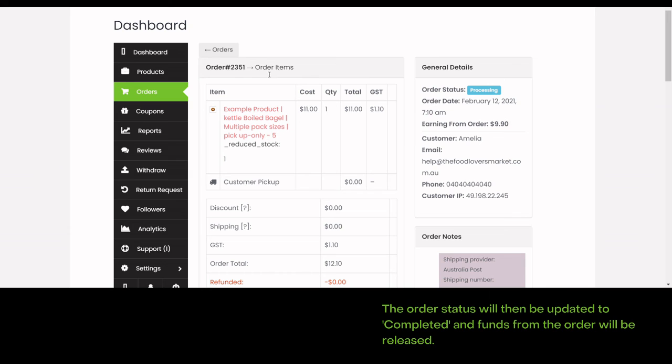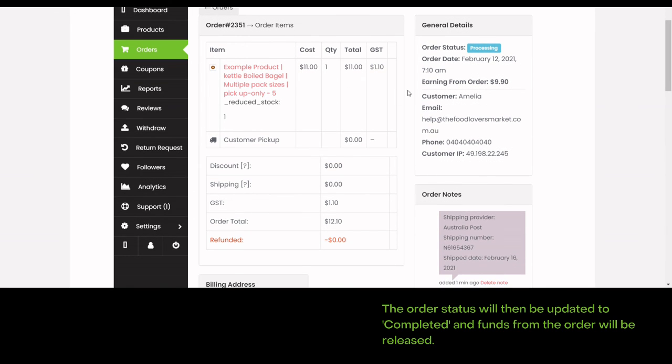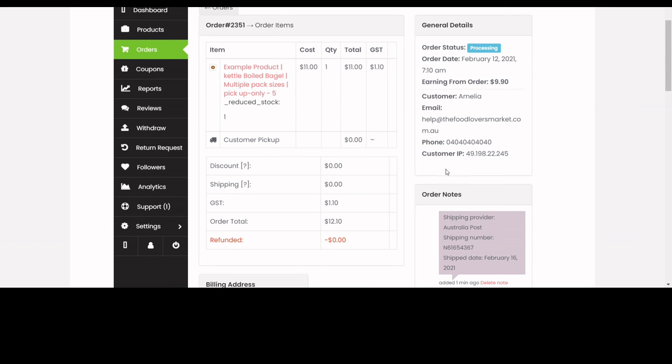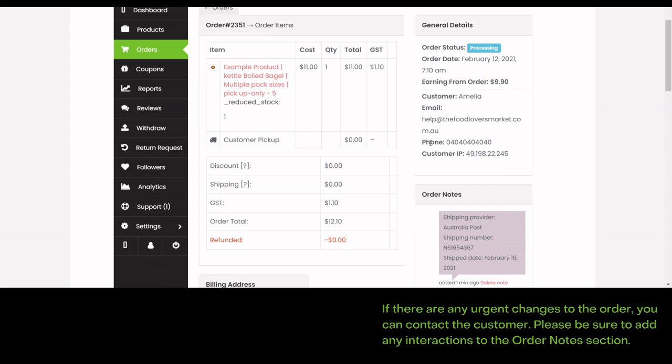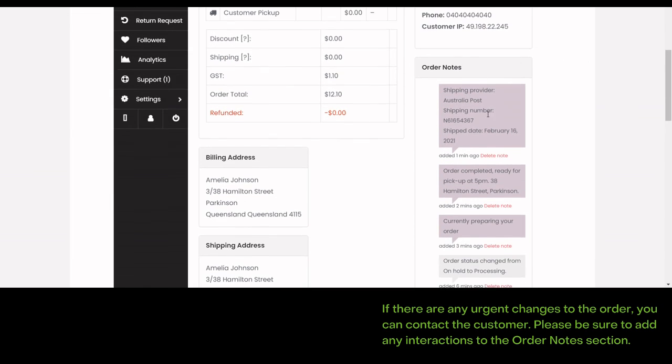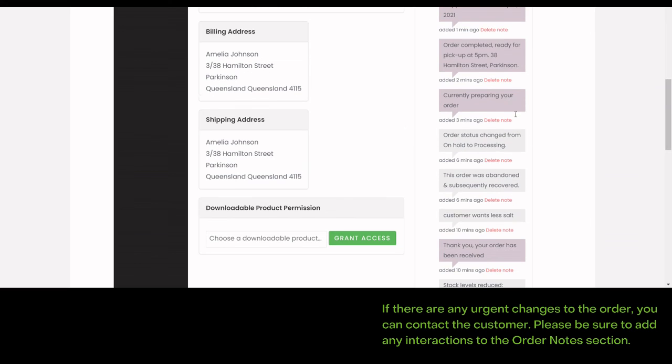I will also note, whilst we have the order section open, if there are any changes regarding the order and you need to contact the customer urgently, we have allowed their details to populate through the invoice, so you can always give them a call or you can send them an email directly and let them know of any changes that may occur. Or if you have had previous contact with them through the support system, you can give them a message through that, or alternatively a note through the email section might suffice.